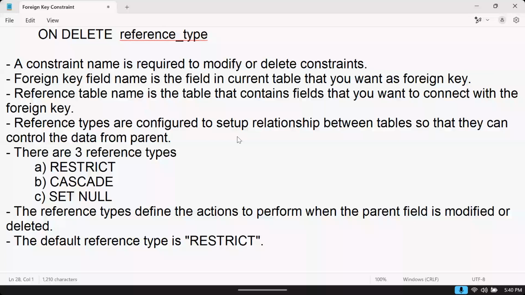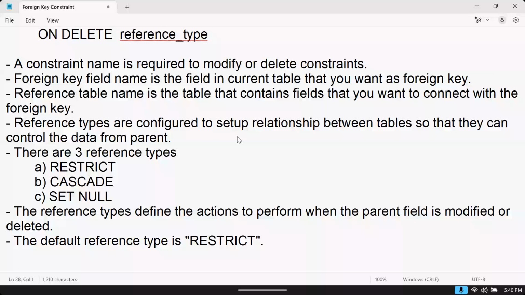What will happen if I delete this category from this table? That means what will happen to the products that belong to that category when I delete that category from the categories table, because it is having a relationship with products.